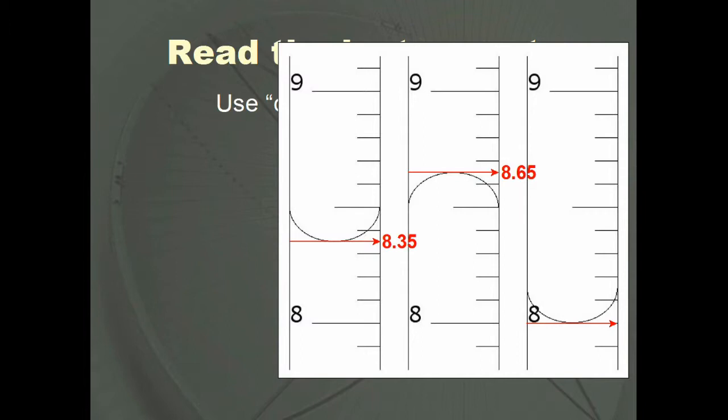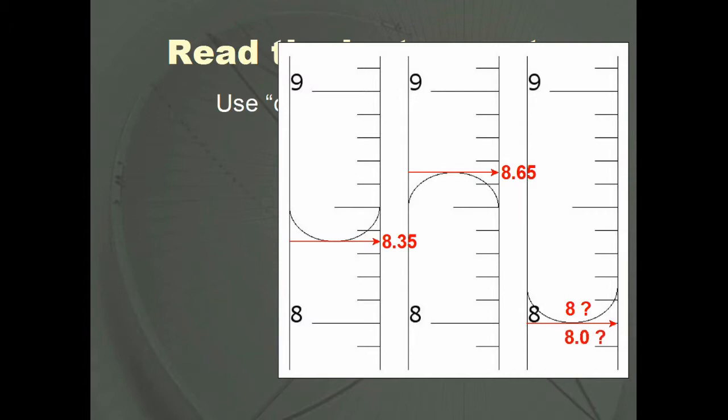Which number would you write down? Well, you might be tempted to say, well, this is 8. Really? We have been able to read these graduated cylinders before to 3 significant digits. If you just wrote down an 8, that would mean that you have a very inaccurate graduated cylinder that can read only 1 significant digit. But we've seen it is not the case. So which number would you actually write down if it's exactly an 8?